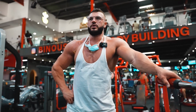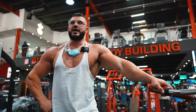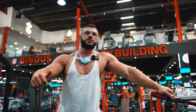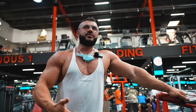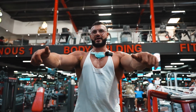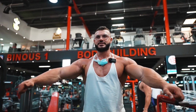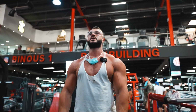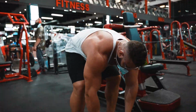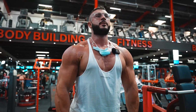I'm doing a lot of shoulders at the moment, just light, but nearly every day, just trying to get blood flow in there and my pec. Because obviously it's the closest thing to the injury, so even if I want to train some back or arms or whatever, I still want to get some blood flowing around where the injury happened. So I always come in there, try and do some side raises, front raises, etc. And then move on to whatever's next. Do one more set side, one more set front, and we'll move on.